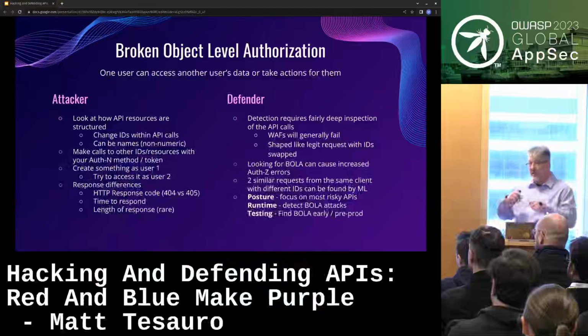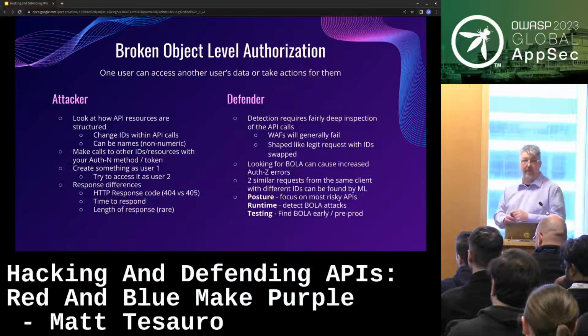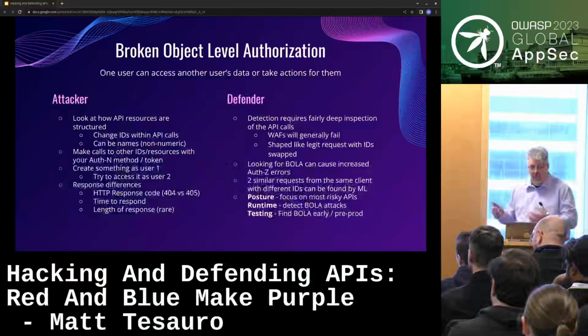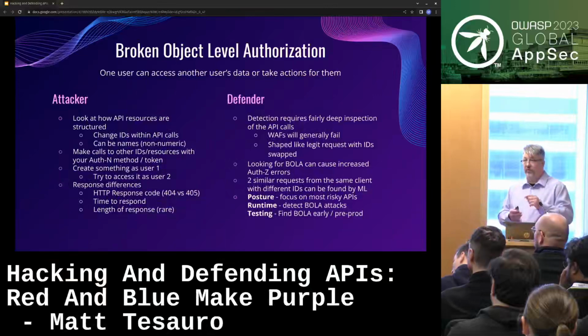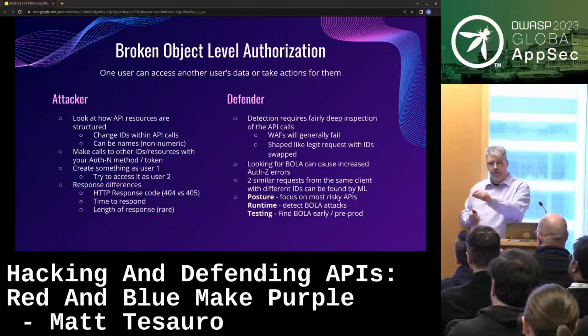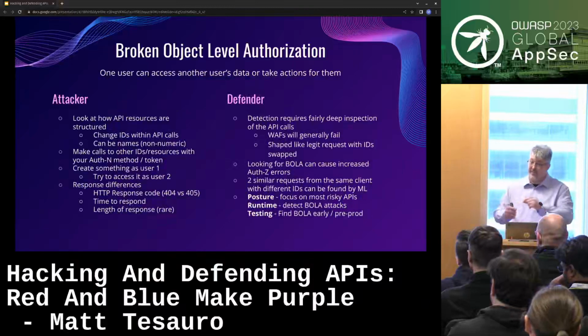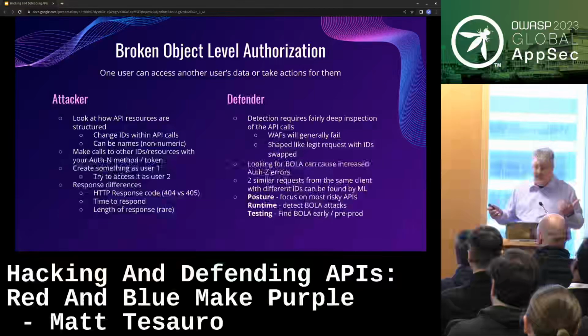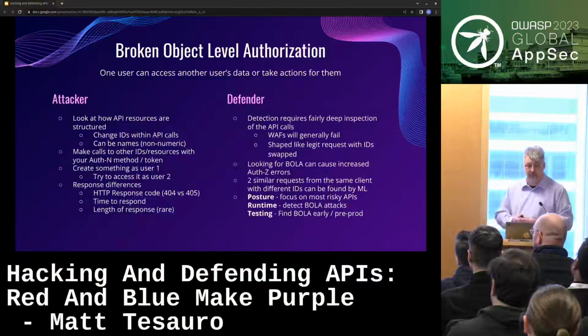If somebody is looking for BOLA in your API, you're probably going to see a lot of authorization errors. So that may be a clue that you have somebody investigating if there's BOLA in place. That is one way for the attacker to tip their hat. Or if you have really good inspection, you may be able to see two different requests from the same client in a short period of time. That could be an indicator, but it could also be two people behind a proxy. So it's not a great indicator, but it may get you something.